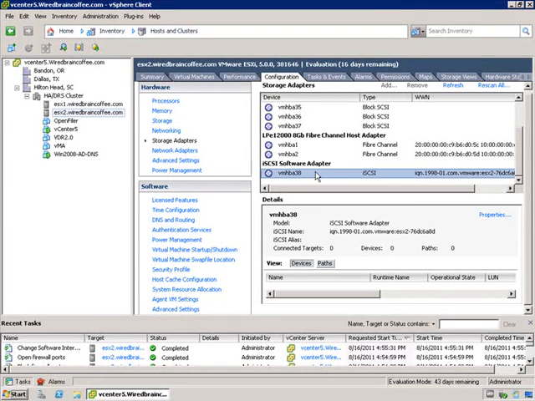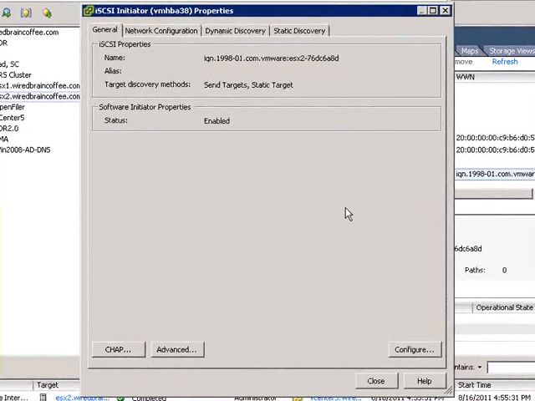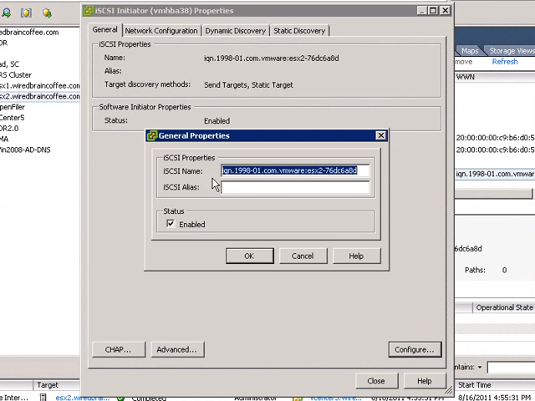Once that shows up, we're going to select it, click on Properties, and take a look at some of the things that are available here. The status of the software iSCSI initiator is enabled, so that's started. Let's go ahead and click on Configure. That's what I want to show you here: the iSCSI name, the IQN name. In our case, this is what the IQN name is. You can feel free to change it. Just make sure that you correlate that with whatever you're doing on the targets. For our purposes, we're going to keep it the same, but that's where you can configure the IQN.